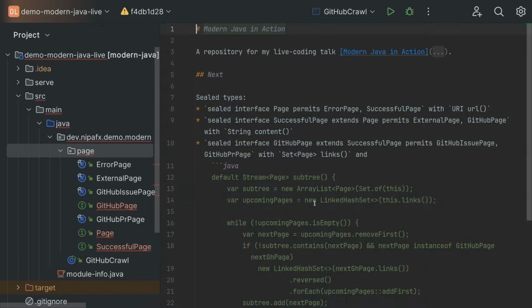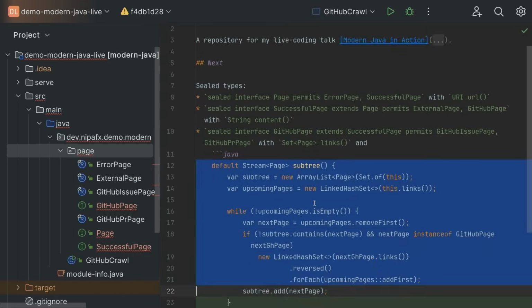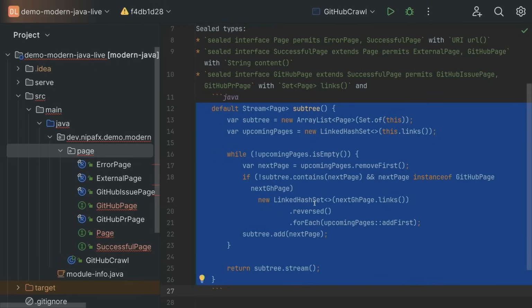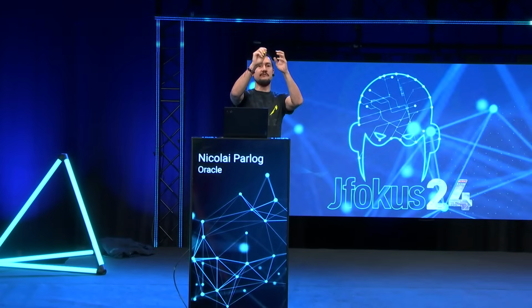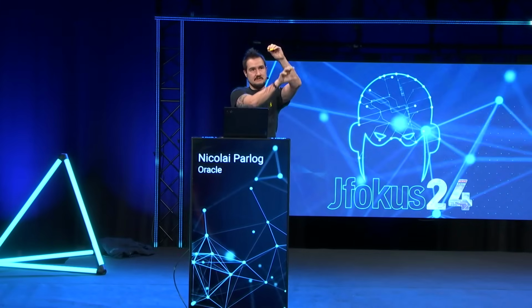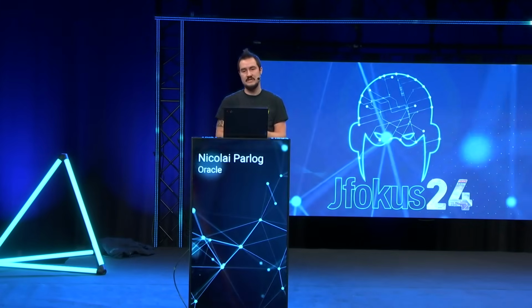I also need another method that I'm not going to go through implementing, so I'm going to copy-paste. I'm going to start copy-pasting a bit. Let's just look at the header here. It's a subtree function, so starting at a page, it will give you a stream of all the children of that part of the tree. Technically, it's a graph. We have back references, but we're going to treat it as a tree a lot of the times. So this is all this does.